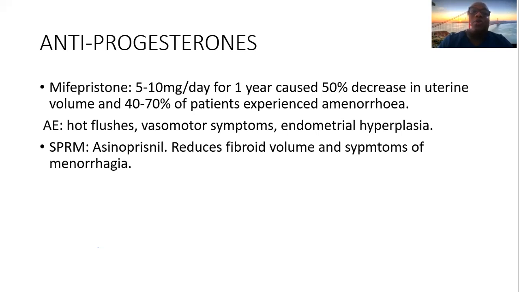And then we also have another medication. This is a selective progesterone receptor modulating agent. Ulipristal reduces the fibroid volume and symptoms of menorrhagia. However, of note, these medications are still relatively new, so they are quite expensive, and they're also not widely available. And also their use is restricted, especially because they also have other effects on the body, like they are known to be abortifacient medications, so they are tightly regulated.